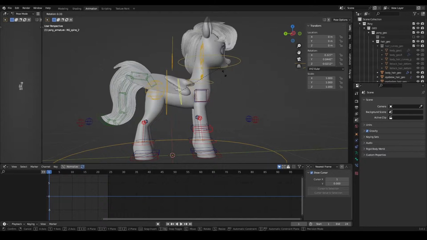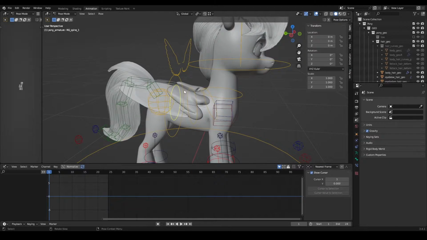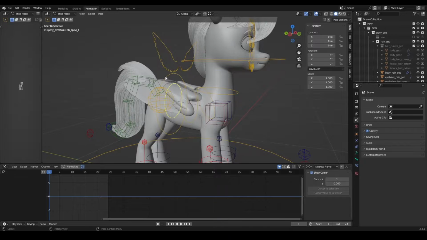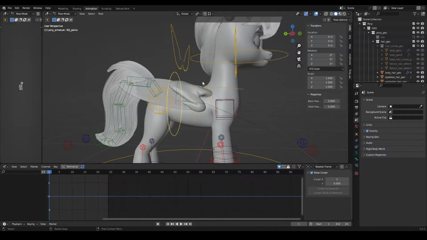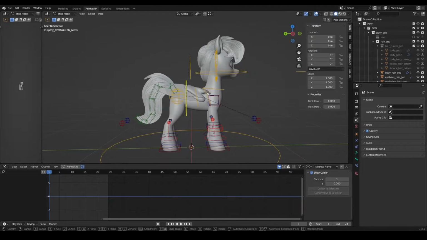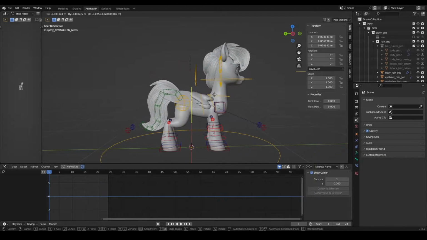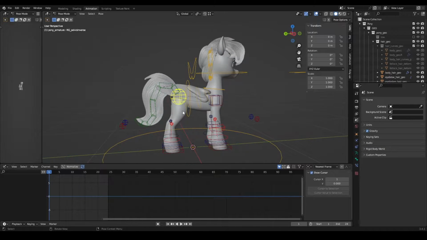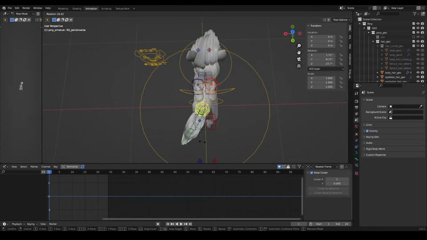Then you have the spine. There's a second base of the spine controller here inside the large circle. There's the pelvis, which is what you will use most of the time if you have the character moving around, shifting their weight. Then you have this ball that is just an easier way, in my opinion, to visualize where the inverse pelvis would be.